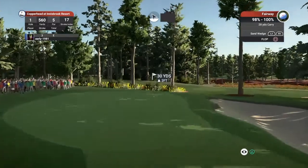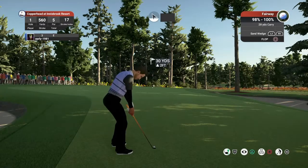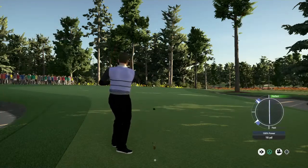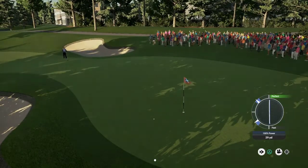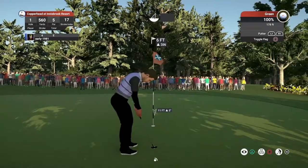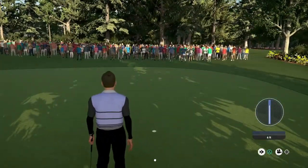I've pulled that left, but it looks like we are going to find the left-centre of the fairway, and that should leave us with a flop shot. The greens are known for being tough here on pin set number four. Fully lofted up the sand wedge for the flop shot, just want to get this close and set up a birdie opportunity. Beautiful execution — that ball is veering off a little bit to the right, so it should break slightly to the left. Green speeds are 178. Six-footer — we read that really, really well and we do start off with an opening birdie at the Valspar Championship 2020.